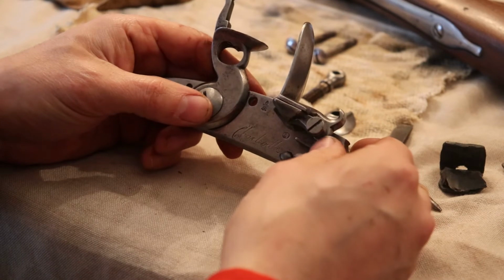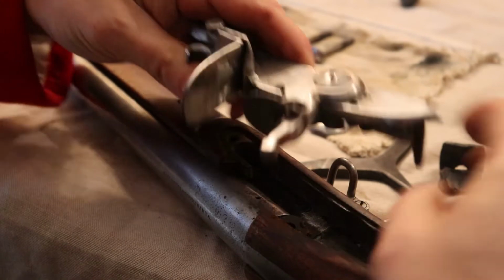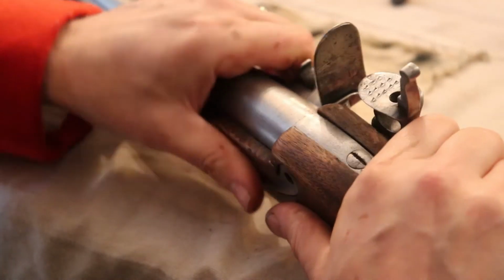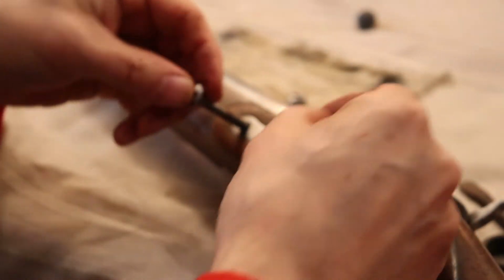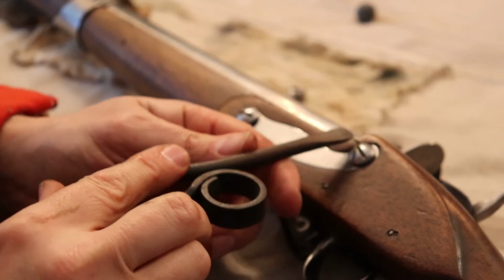So before we actually refit the flint, we're going to reconnect this to the gun. Make sure that the trigger itself is out of the way and not interfering at all with the mechanism, and it should come together and there should be as little gap as possible between there and there. Then the two screws, which we haven't mixed up, we'll put there and there. This is quite an old musket. You can see that this has been over tightened at some point, and that is what's caused that break in the walnut there.